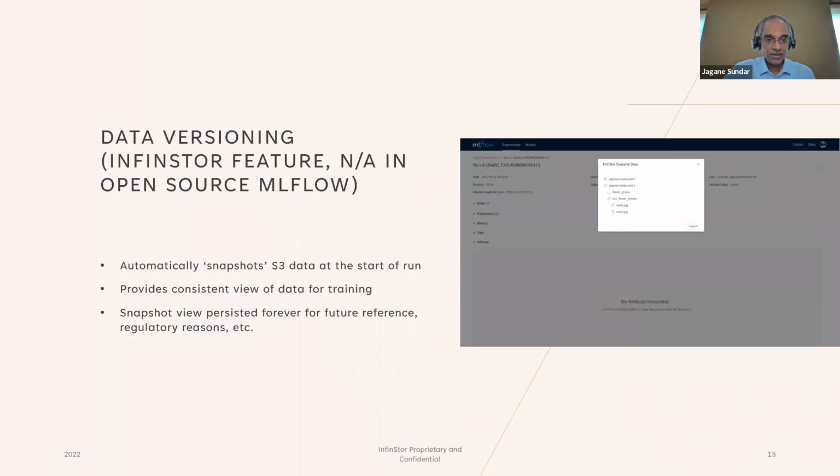We take a look at that particular architecture before I open it up for questions. Here we have data versioning, and this is our data versioning user interface. That's not available in the free service, but if you need to experiment with this, let us know.